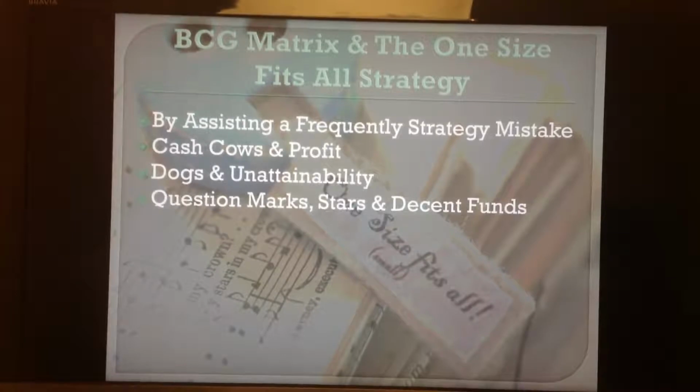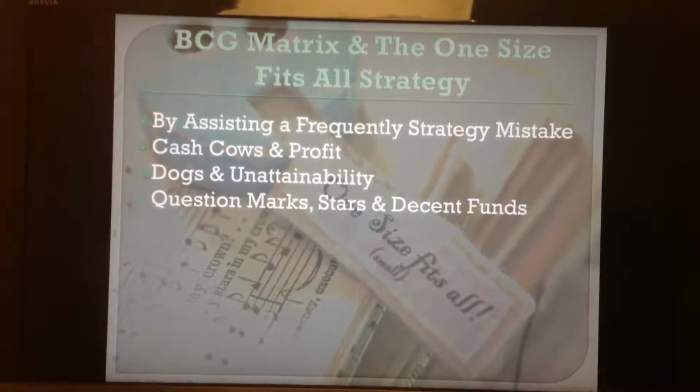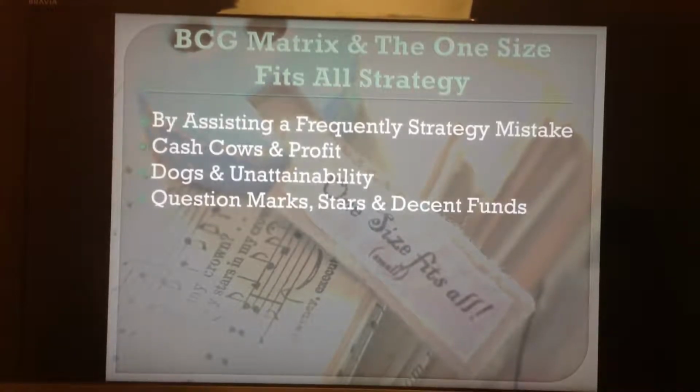BCG and the one-size-fits-all strategy. The BCG Matrix method can assist in better understanding a frequently made strategy mistake, and that is having a one-size-fits-all strategy approach. The one-size-fits-all strategy is an approach such as a general growth of 9% a year or a general return on capital of 9.5% for an entire company.